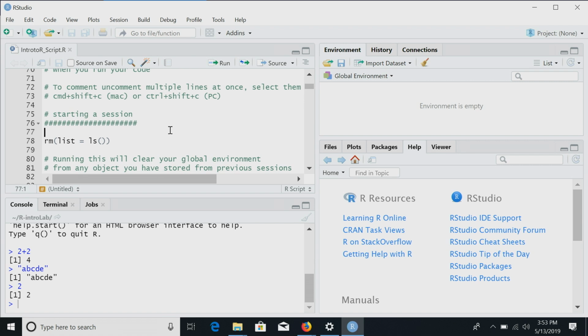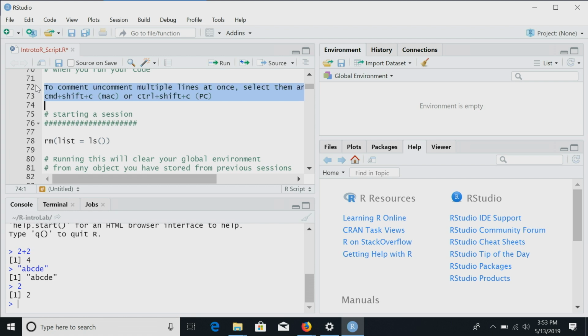Another very useful piece of advice for working with code is commenting. If you want to be efficient with commenting big chunks of code, you can press Control, Shift, and C on your PC, or Command, Shift, and C at the same time on your Mac, and that's going to comment or uncomment a whole section.